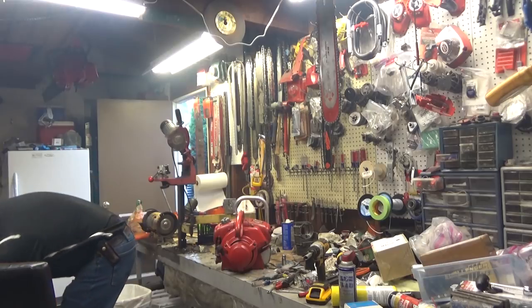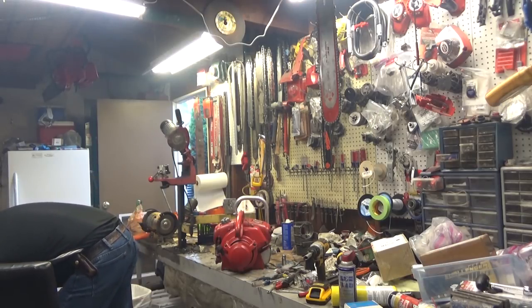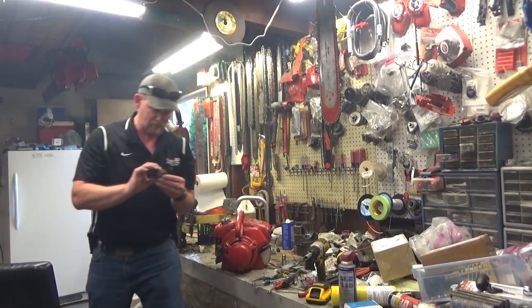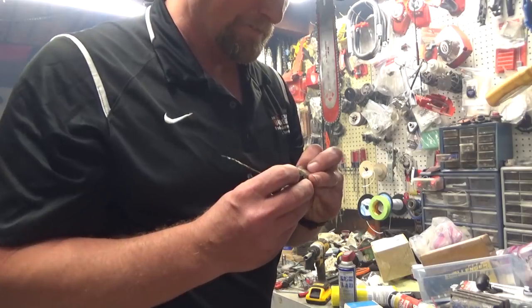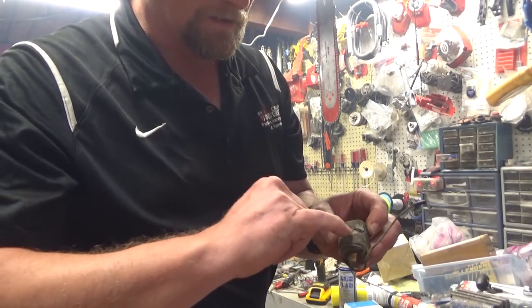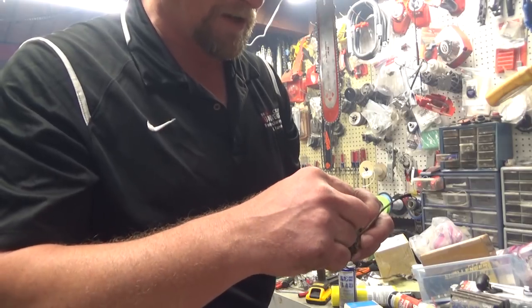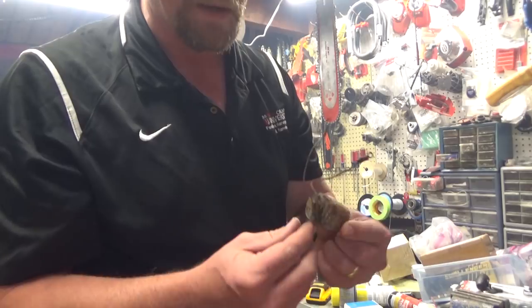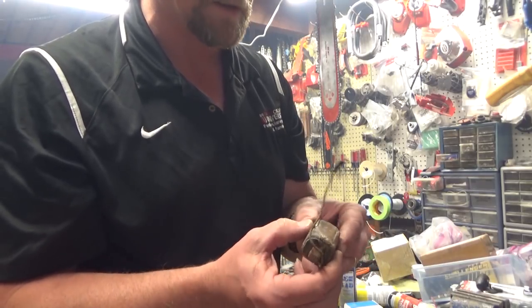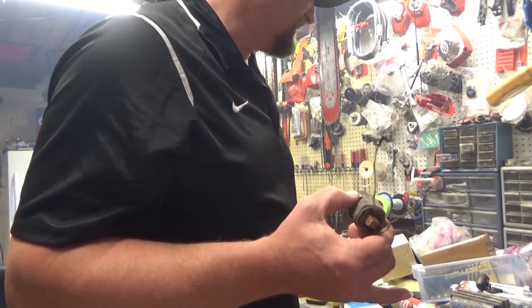I got stuff spread everywhere. This is ridiculous. Here we go. Here's the old coil. The way they did this was they just kind of etched out a little area of the insulation here and then epoxied a lead onto it. Well, you can see this outer cover is just cracked to beat hell. Both coils were like that. One would give a really faint spark, and I mean faint.